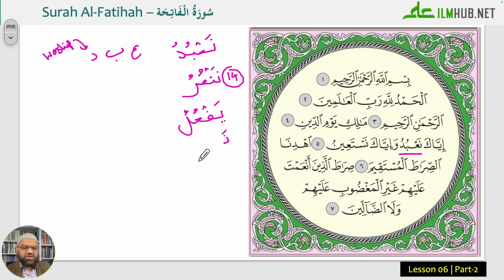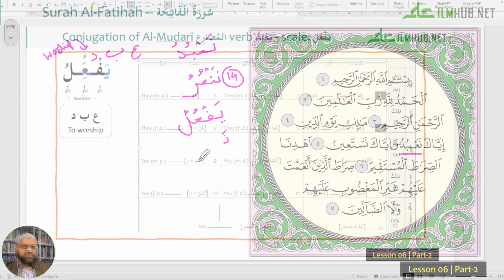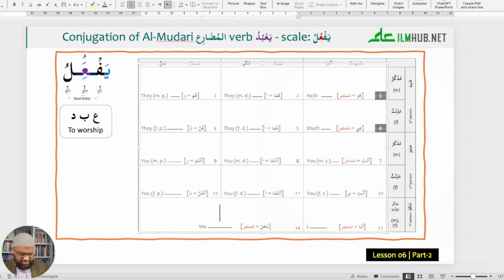So let me demonstrate that for you, inshallah ta'ala, how easy it is for us to conjugate once we've learned the scale. The verb we recognized in Surah Al-Fatihah was na'budu. So if you know this one, we should be able to conjugate the remaining 13 relatively easily. Let me give that a red color so at least you can see it.